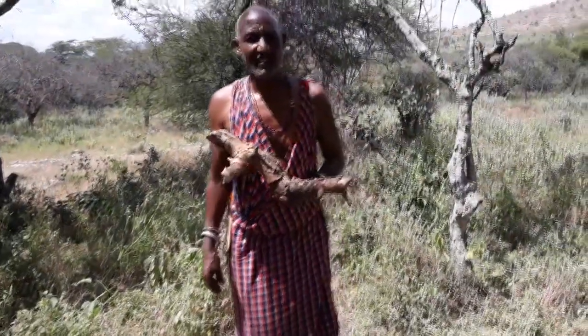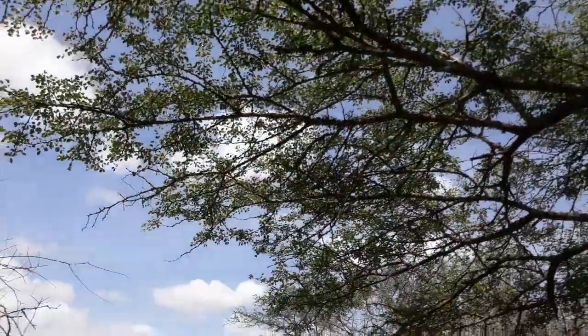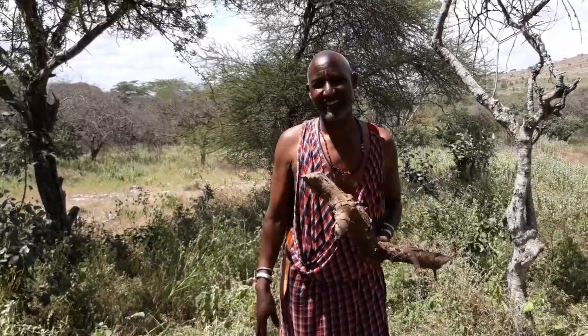Which other trees do you use for firewood? Oiti, it's the one growing here. Osiyamalili, Olderkesi, Olkilorisi, Oldepesi, Ositeti, many. Olaimoronyai, Oloilalei, Olkirgiri. All those ones are the best.